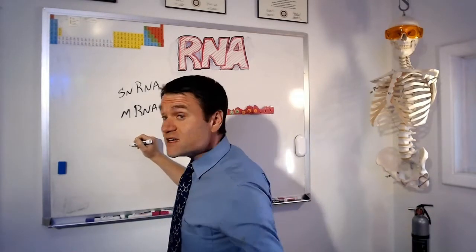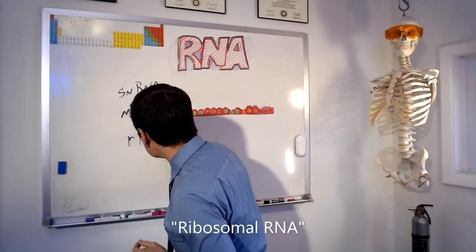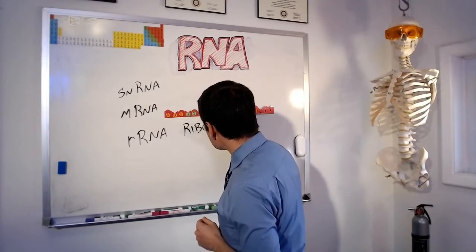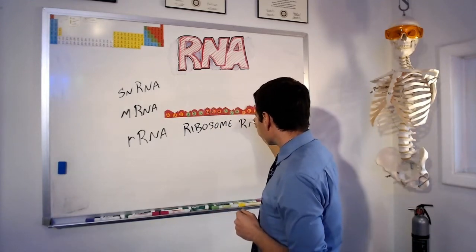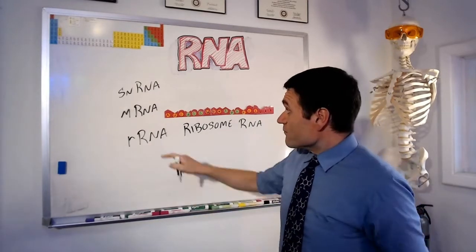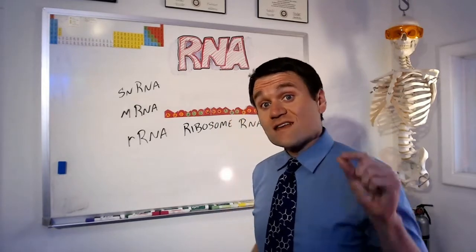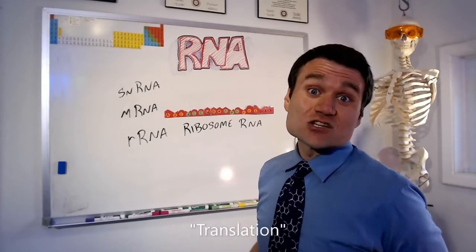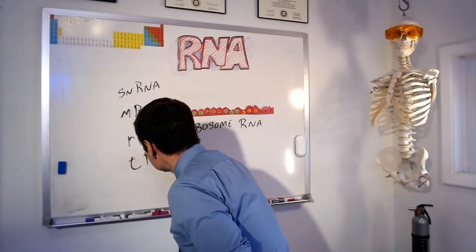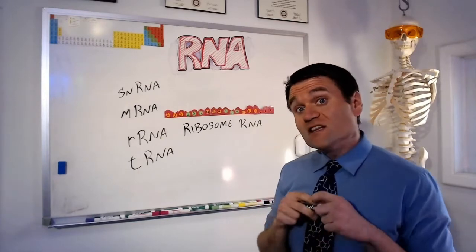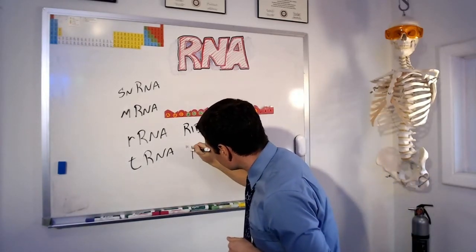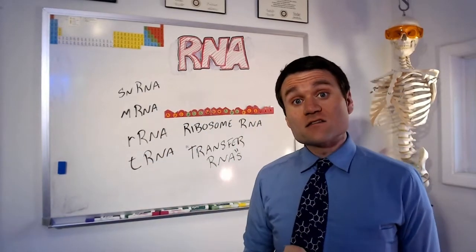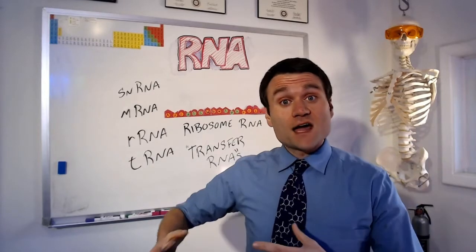So the ribosome is made of another kind of RNA, and that's called rRNA, ribosomal RNA. We have messenger RNA, we have ribosomal RNA, and then in order to translate this message, we're going to need something else, and it's called transfer RNA. But in my head and in my heart, I like to think of it as translation RNA, and it's called tRNA. tRNAs are our molecular interpreters. They're actually called transfer RNAs. And what they do is they carry amino acids around.